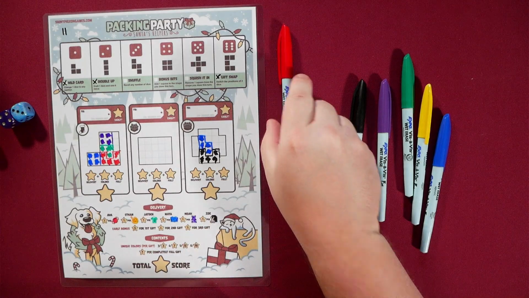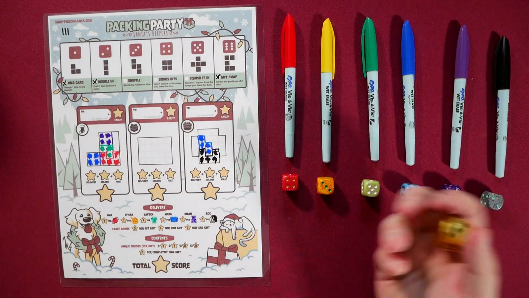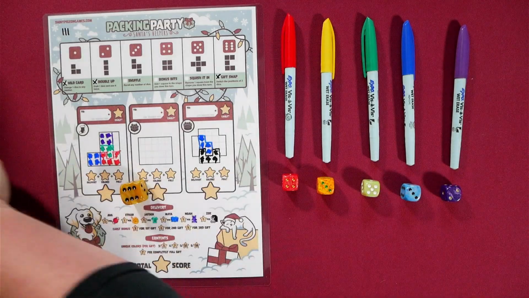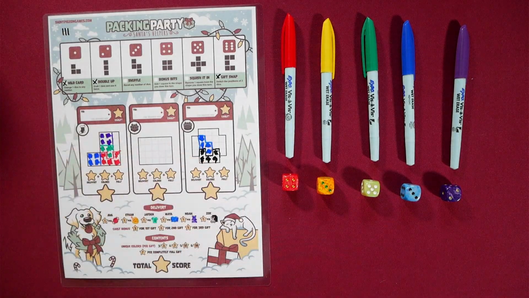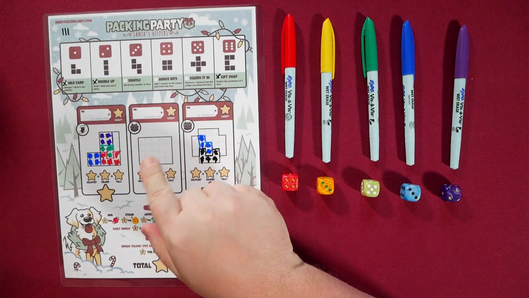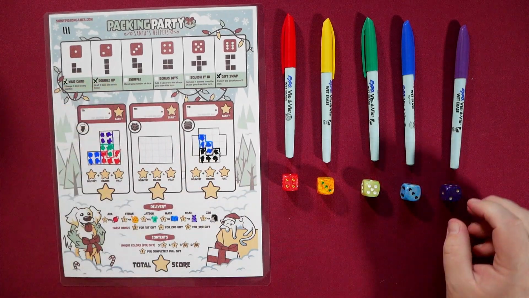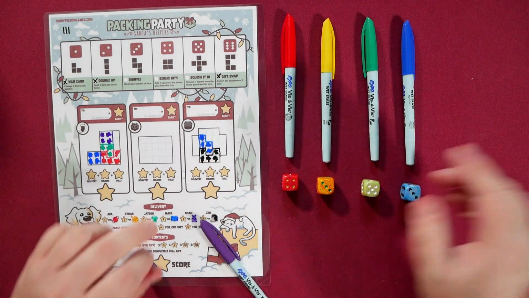All right, let's get round 3 set up. And now we remove 1. We remove 6 again. So the black marker is gone again. So we have 5. That doesn't fit there. Do we have a 2? We do have a 2 in purple. So we will grab that to the right.